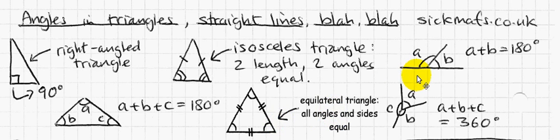Right, let's talk about angles on a straight line. If you have a straight line and you make an angle on it, that's obviously half a turn, and half a turn is 180 degrees. Now if I cut that half turn into two pieces, the two pieces should of course still add up to 180 degrees. So basically, angles on a straight line should add up to 180 degrees. So if you've got a straight line and you make an angle coming off that straight line, those two angles would add up to 180 degrees.